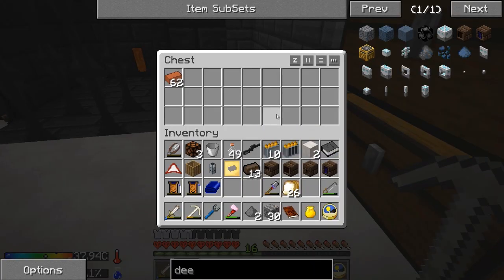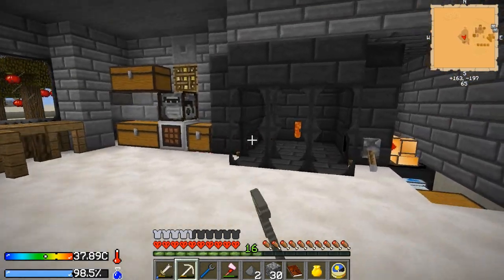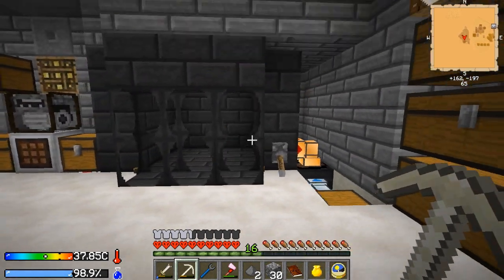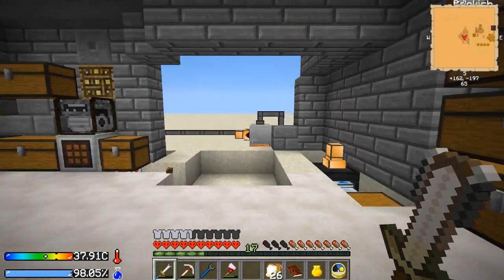So what I'm going to do is let this finish. I think I might go knock down that other... Oh, great, I got a huge tree. I'm going to go knock down that other smeltery, let some of that seared brick melt in here so we have plenty of these. And I'll probably start tearing this down as well. So let me do that. We'll be right back.